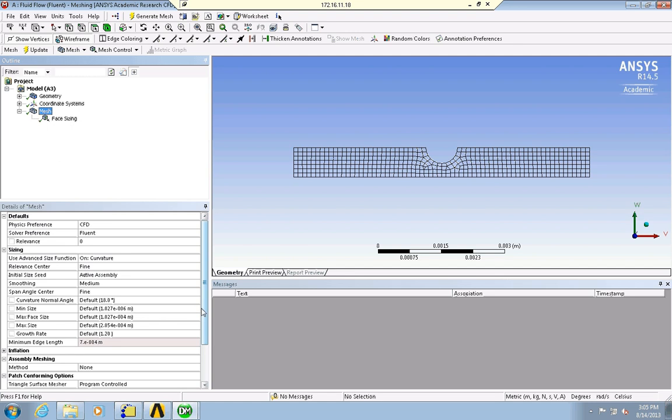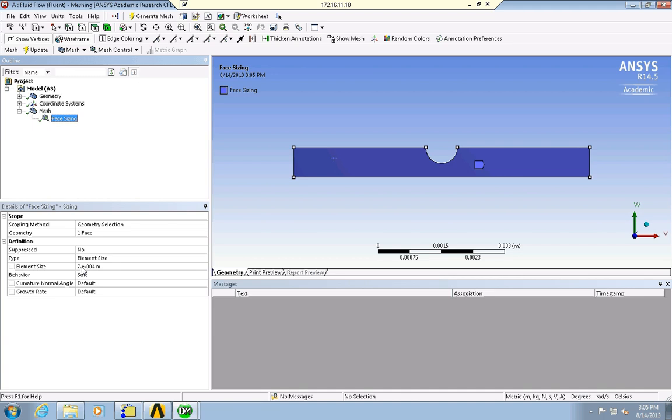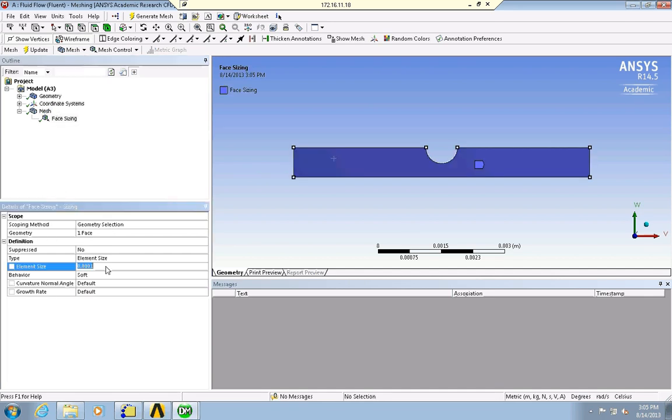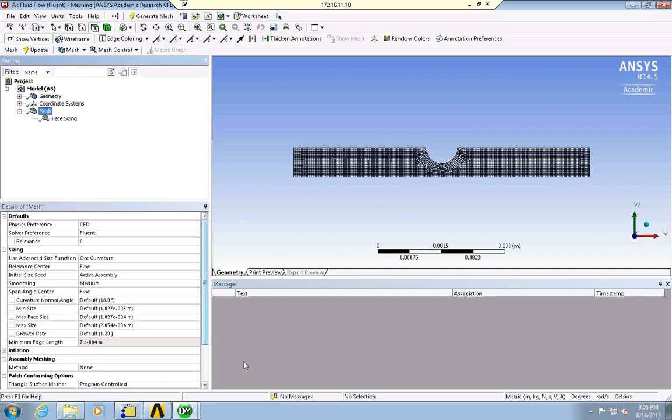Highlight the mesh again and look at the stats. It actually hasn't changed, so the face sizing hasn't had any effect. Let's see what happens when we reduce this down to 0.1 millimeters. Again, not really much of an effect. So we're going to put another 0 in there, and this time we'll make it 0.3 millimeters as the element size. I've done this before, so I know that that actually is a pretty good value. But it's generally going to be trial and error.